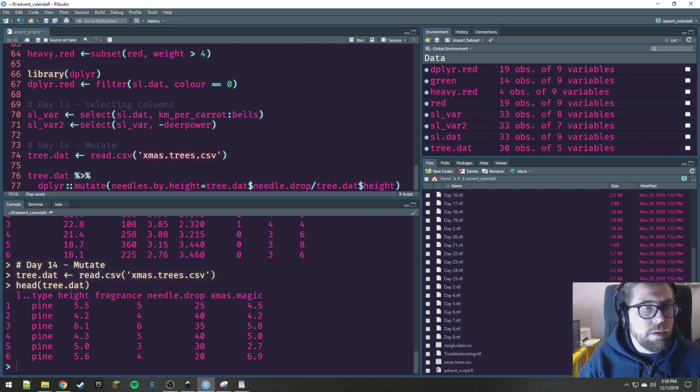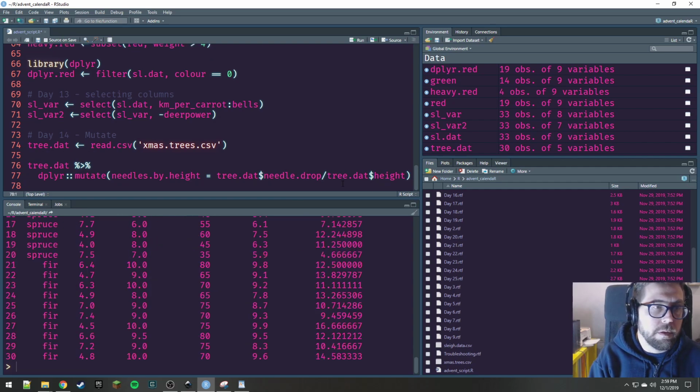And in the mutate, we're going to make a new column called needles by height. That can be whatever you want it to be. It's just the name of what the new column is going to be. And it says we're going to take the needle drop divided by the height. Let's just run that and we'll see what it looks like.